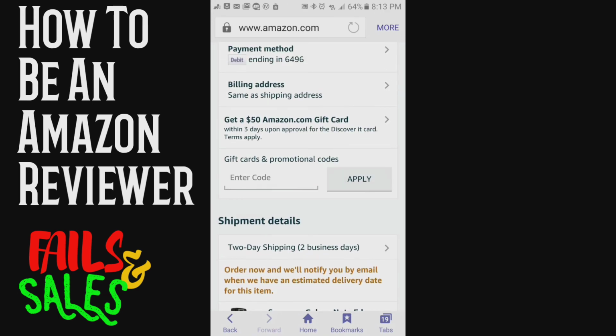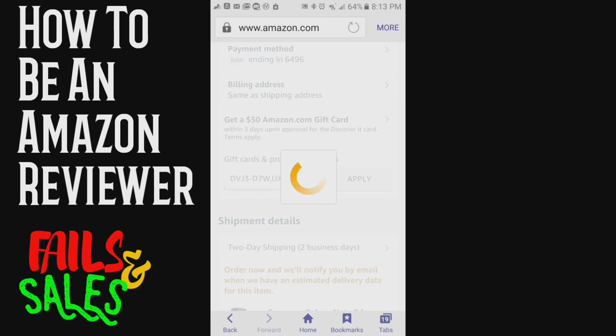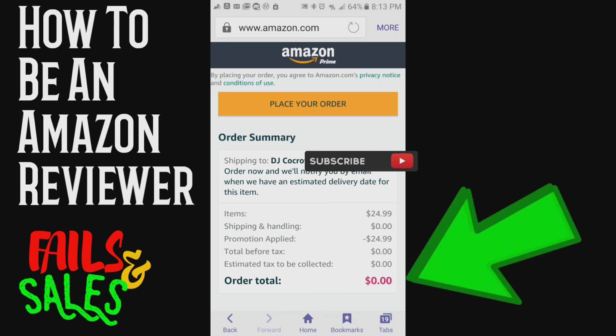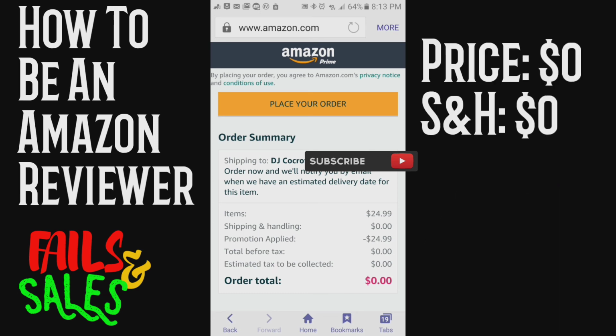If you scroll down, it's going to give you a place to enter that code. This is where you want to enter it. Now, this is an old code, so it's probably going to kick it back out, but you will enter that code and then hit apply. Now, what you want to pop, well, it worked. Yeah, I'll just order it anyway and just give it away to somebody.